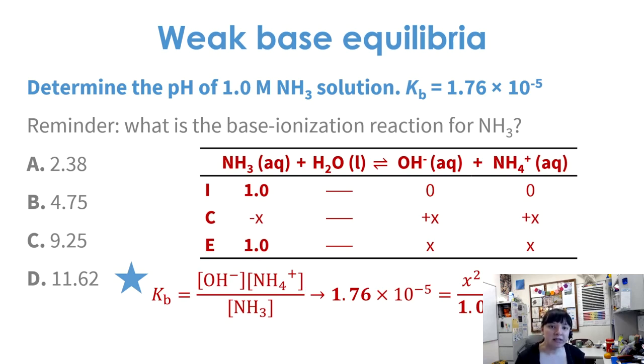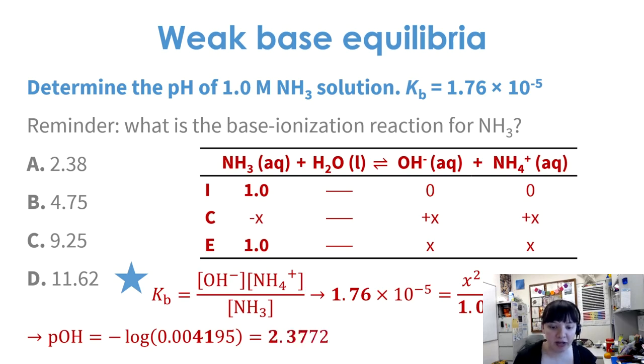It's the OH minus that we're interested in here though, because we're trying to find pH. My quickest way to find pH when I have a hydroxide concentration is to first find the pOH, basically just taking the minus log of that OH minus concentration. What I find from that is a pOH of 2.38 basically. And again, the relationship between pH and pOH is just that they should sum up to 14. So that's to say that the pH is equal to 14 minus whatever our pOH is. So I take 14 minus 2.38, and I get 11.62. So again, that's how I can find the pH of a weak base solution.